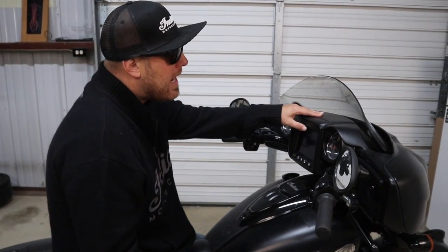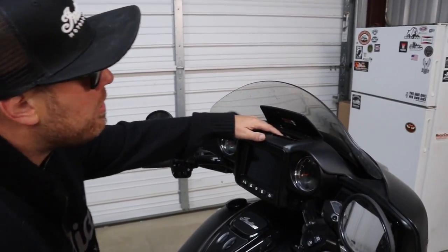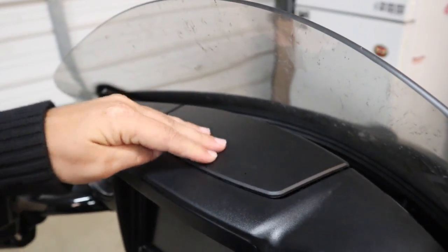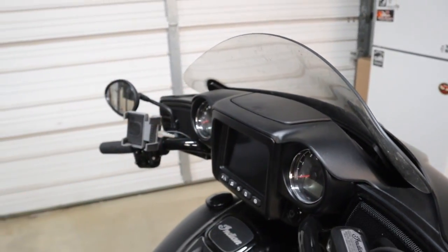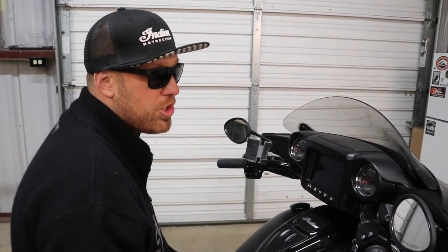Another thing that I think is probably comparable to other motorcycles of its class is the storage. Up here, I think it could have used a little bit bigger storage compartment if possible, but again, not complaining. It did work well. It does hold a phone. It does allow me to charge a phone, but a little bit more storage up there would have been a nice feature for me.